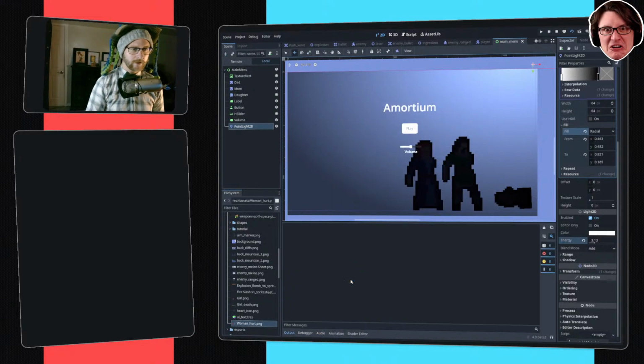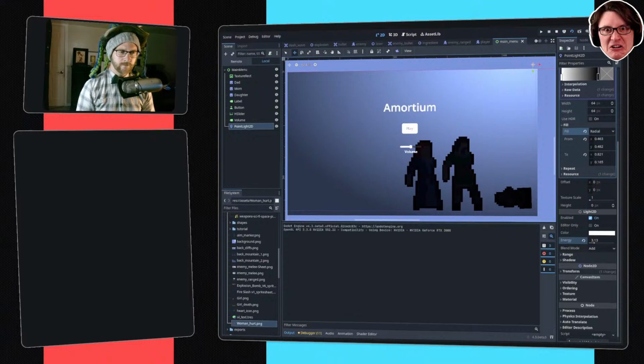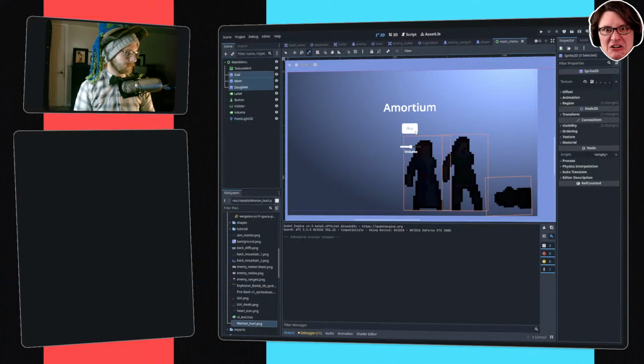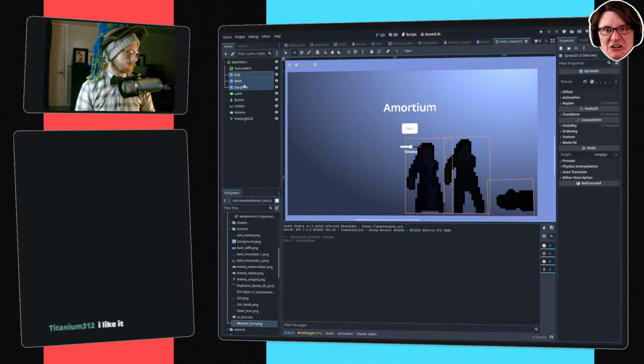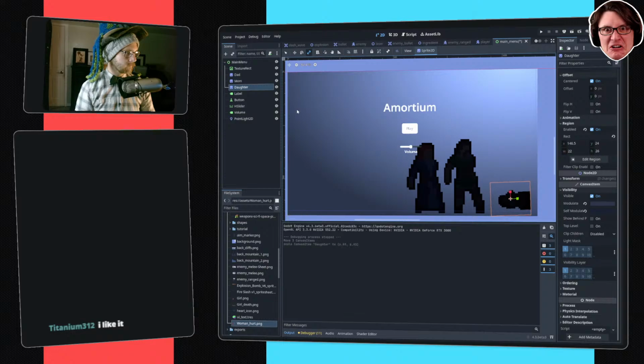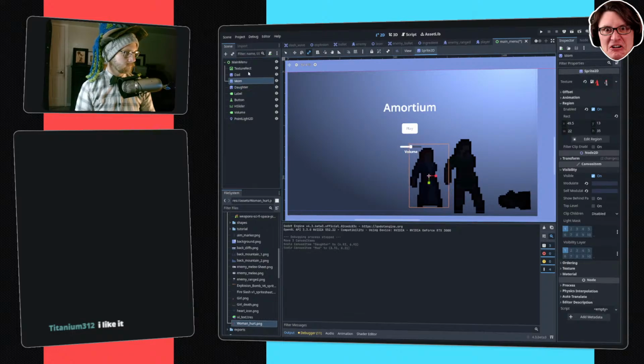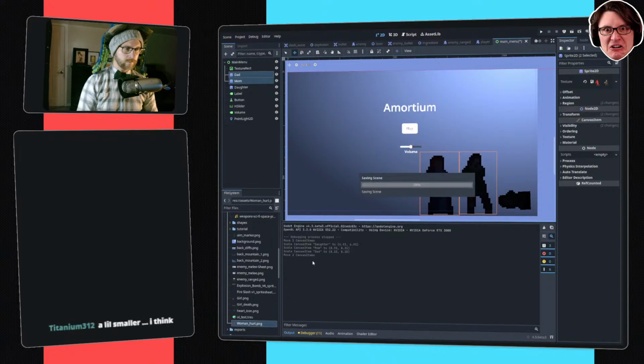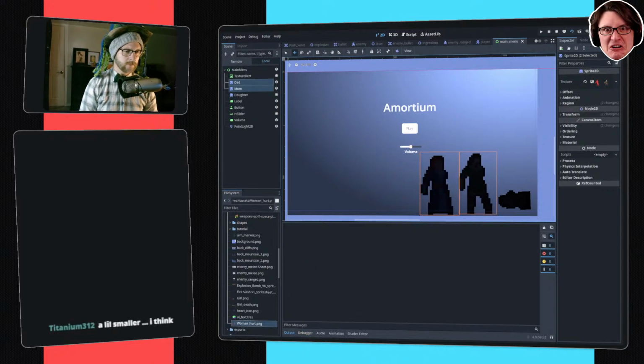Is that going to look super weird? We shrink everyone down a little. A little smaller, I think.